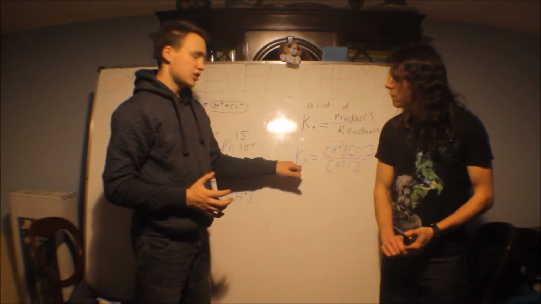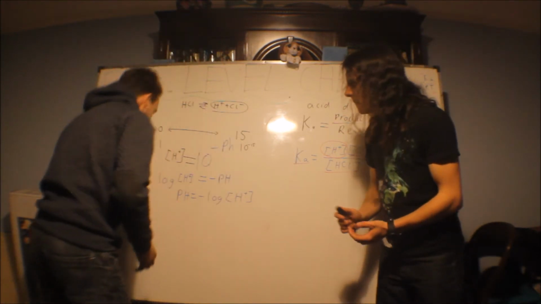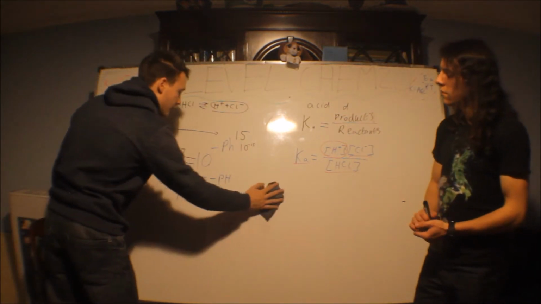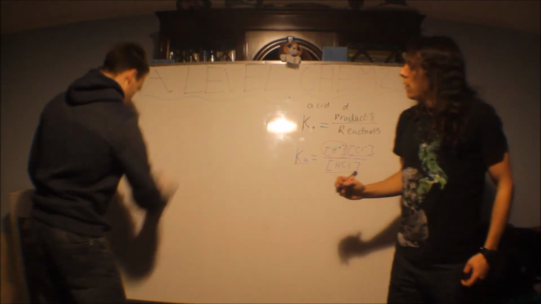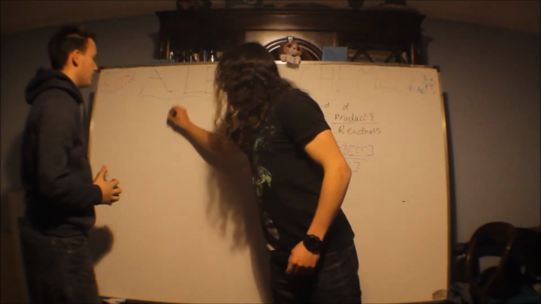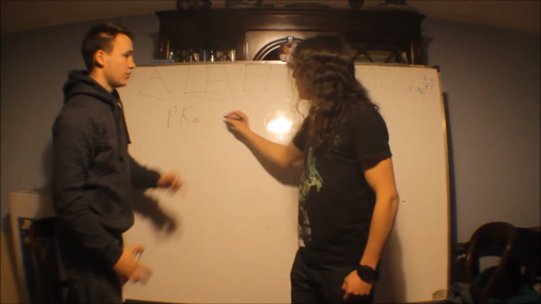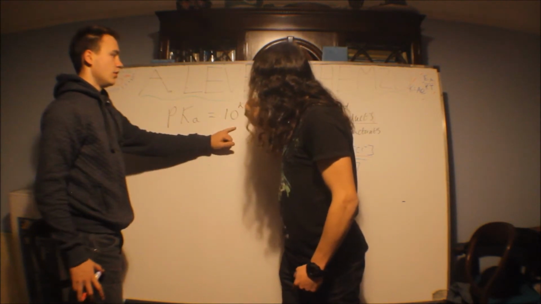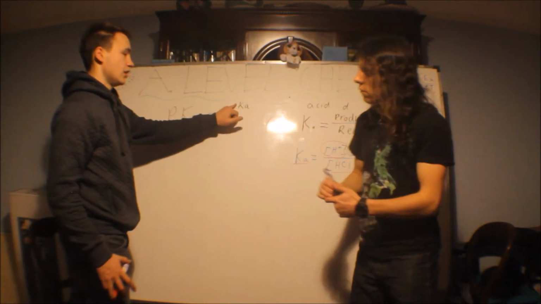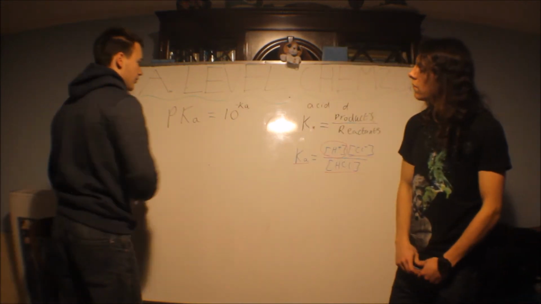There's another way of expressing this in a simpler form, and that's pKa, which again is a logarithmic relationship. So pKa is how it's denoted, and it equals minus log of Ka, so Ka equals 10 to the minus pKa. It's the same logarithmic relationship, and that's still a minus there. And you'd rearrange in the same way to find Ka.